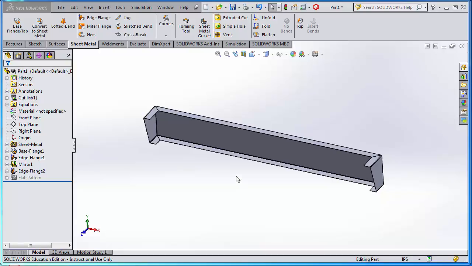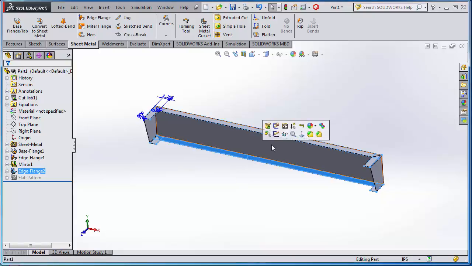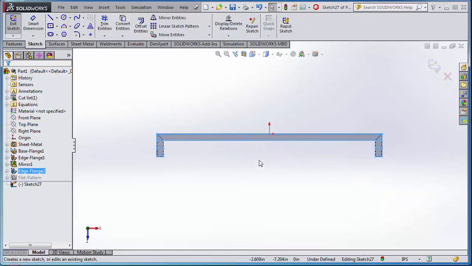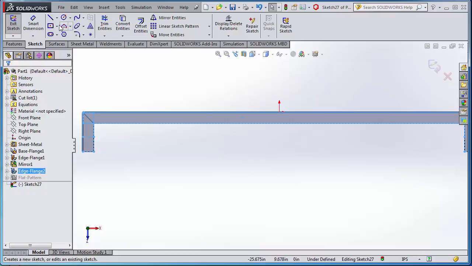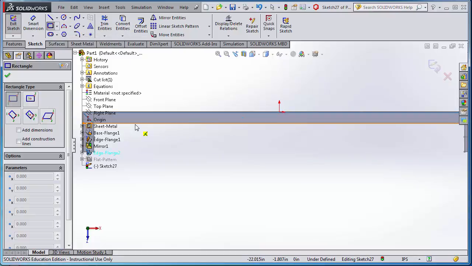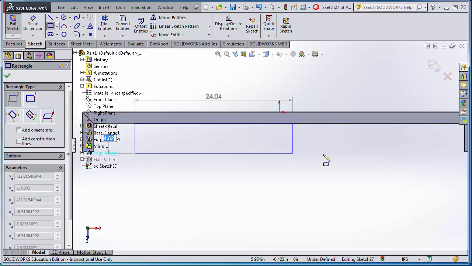All of our regular SolidWorks tools are still in play. Start a new sketch on the top surface of the bottom flange. Sketch a rectangle based on the dimensions given.